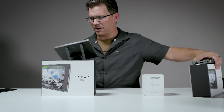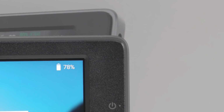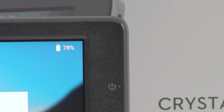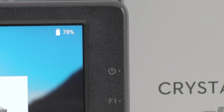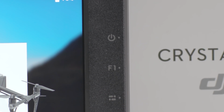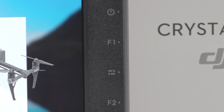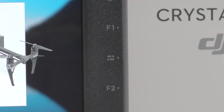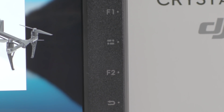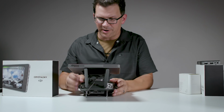Let's go now to the buttons that are on the front. On the right-hand side, starting at the top, you've got a power button. Then you've got a customizable F1 button. Until you customize that, when you hit it, it goes back to its home screen. Below that, you've got a settings button, the middle one down. That settings button will get you really quickly to Wi-Fi settings, volume, and brightness controls. F2, again, is customizable and will take you back to the home screen until you customize it. And at the bottom, you've got a menu or return button.